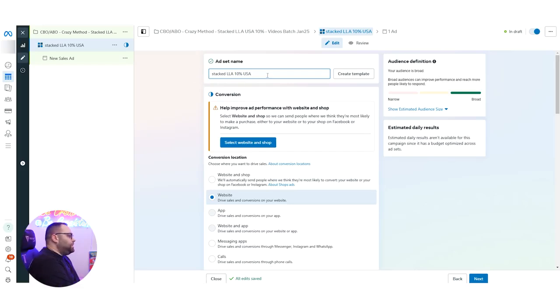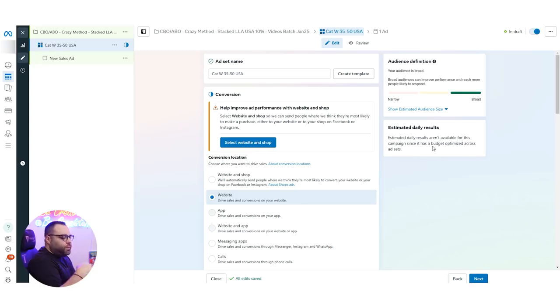But if I have a campaign which is a CBO and I'm having different ad sets inside here, then I'm going to name this one, for example, as interests, cut, for example. This is only for women, for example, 35 to 50, USA. I'm going to try to explain what kind of targeting I'm having inside here on my ad set, and this is how I'm going to write it. Now, if it's a crazy method, it's going to be the same many times, okay? So, over here, let's start explaining what we have. First of all, we see over here that it says estimated daily results.